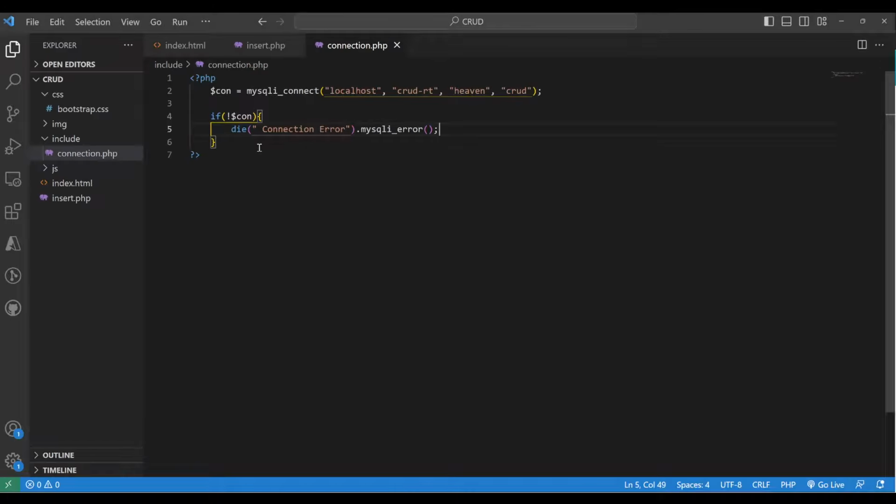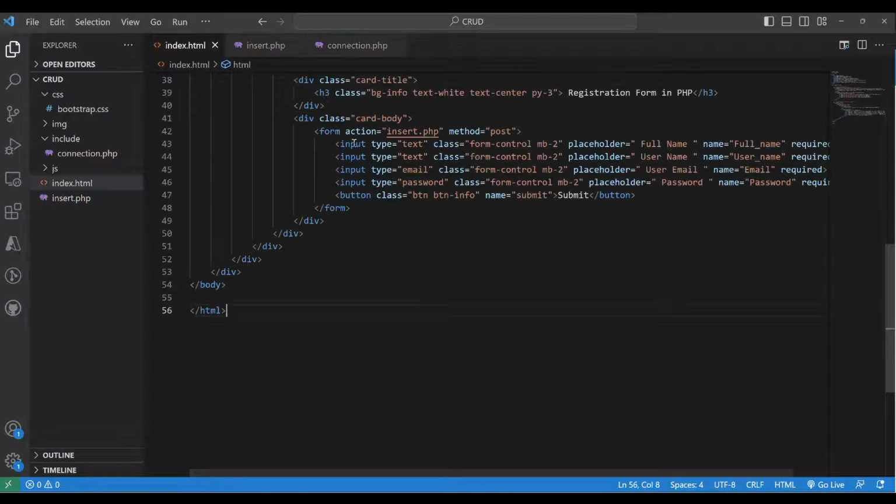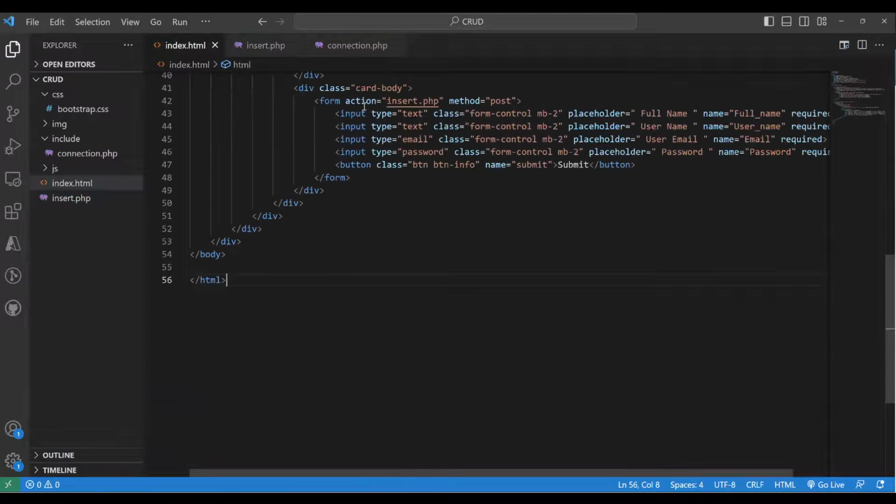So this is the connection string that will help us connect to the database. Anytime we want to talk to the database from any PHP script that we create, we have to call on this connection string and use it to connect to our database. So we will end here for the connection and now begin by creating our insertion, which is being called on by our index.html. The form action is calling on the insert.php. So it's this insert.php that's going to hold the scripts that will take the information from our form to our database.